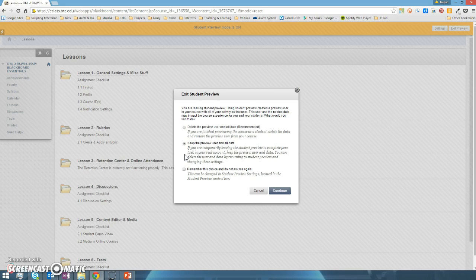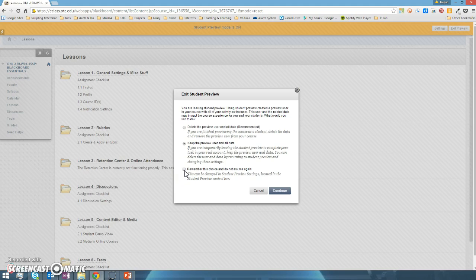How do students access feedback? Because a lot of times we hear from students, my instructor said they gave me feedback, but I can't find it. I don't know where it is. Well, it's not as straightforward always, depending on where you leave the feedback, and students don't always know how to navigate to it. So having that experience for yourself will help you guide students through that process as well.